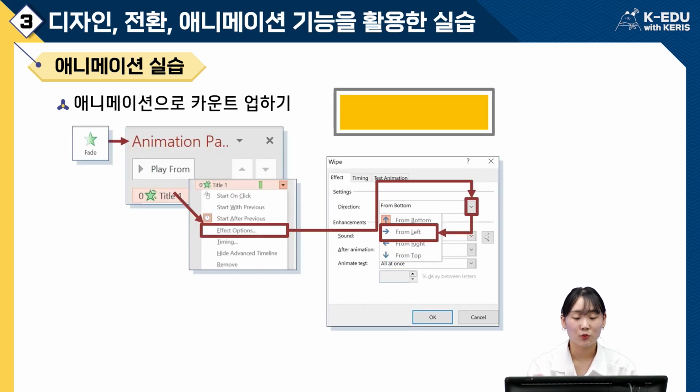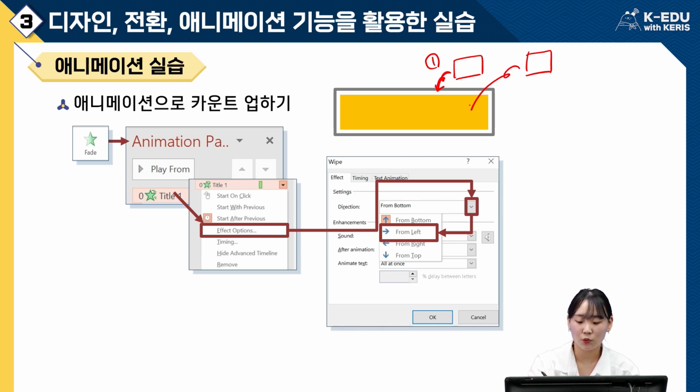Please make the two shapes in Shape tab. The first shape is unfilled, so as seen in the screen, the line drawn with gray color is the first shape. Next, the second shape is the part filled inside with orange color.